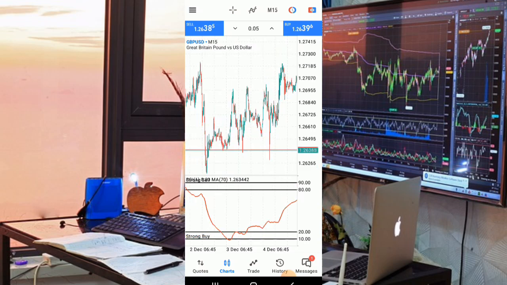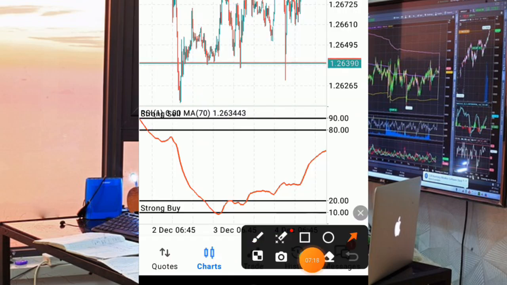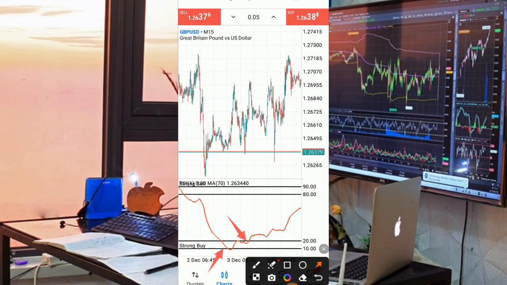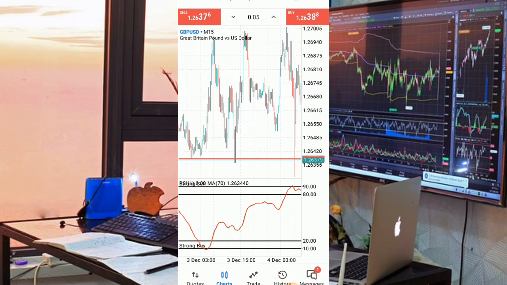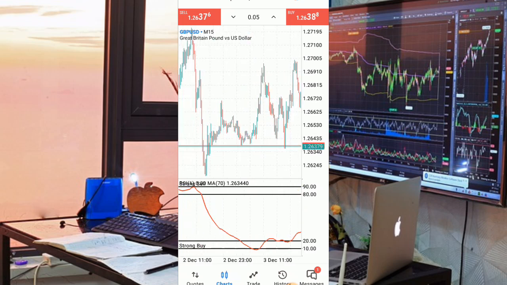So right now let's look for our buy entry. For our buy entry, we're going to wait for price to come to the 10 line level and wait for price to get to the 20 line level. So when price gets to the 20 line level, we have to make sure that price is above the 20 line level before we can go up there and confirm on the real chart on where price is going. So now let's say price is coming to touch the 20 line level and it has come above the 20 line level. So now we're just going to go up there and check if we can get bullish consecutive candles or a bullish engulfing candle.